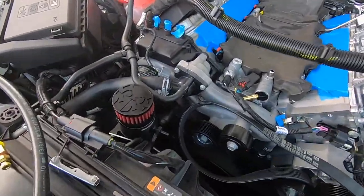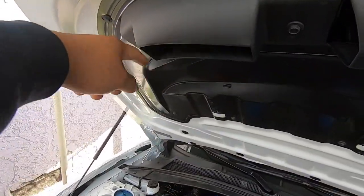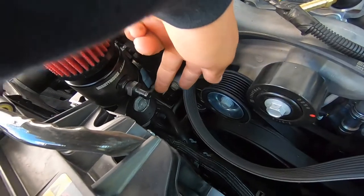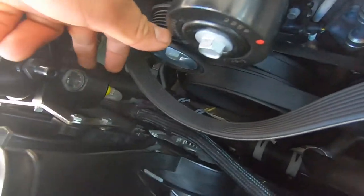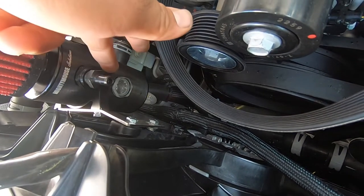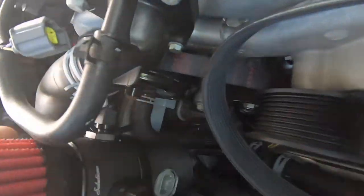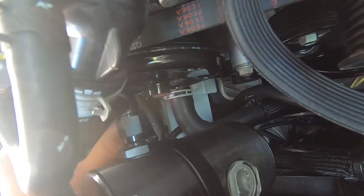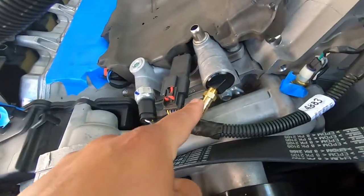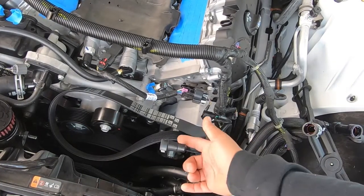I was running into a problem with the filter up here — I was hitting this part. What I had to do was remove this clear plastic cap, then slide the can through the bracket all the way, then reinstall the cap. This fitting back here is pretty close to the hose and to the pulley but it does clear. Now I'm gonna route this hose all the way around this black hose and connect it — we're gonna remove this line; this is where we're gonna tee off.